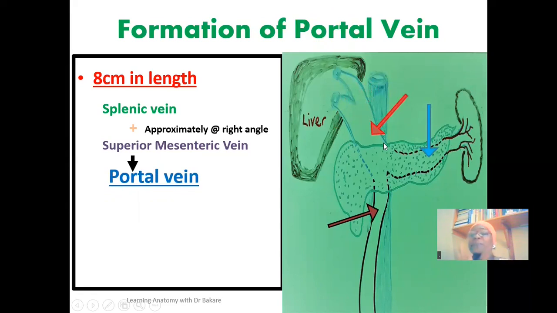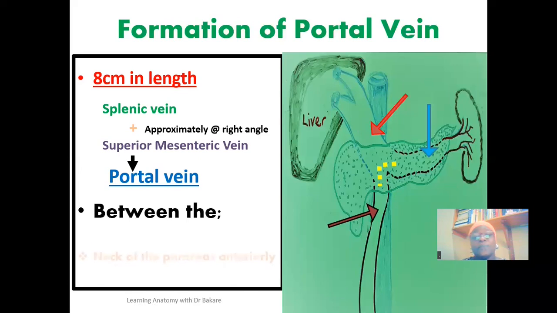So we can say that the portal vein is formed by the union of the splenic vein and also the superior mesenteric vein. And if you look at the pattern by which the splenic vein and also the superior mesenteric vein unite to form the portal vein, you see that it is approximately at an angle of 90 degrees. And this is what is highlighted here in yellow. And after this union, they now become the portal vein. And the portal vein, you see, is being directed towards the liver because it's going to be supplying the liver with nutrient-rich blood, although the blood is deoxygenated.